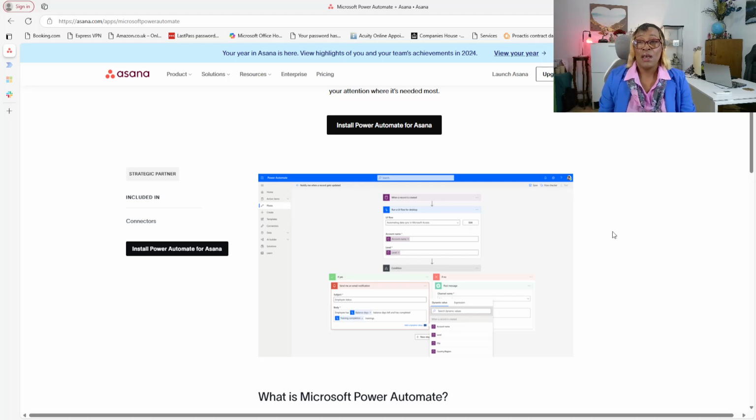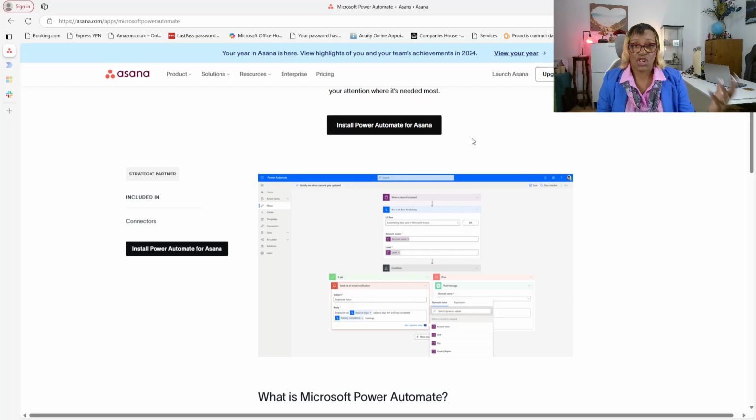Asana will have products, for example, like you sign in, but you can also access this board here, like what I've got. But I'm also looking at Microsoft Power Automate as well, because this will create the workflows, and that is for another training for another day.